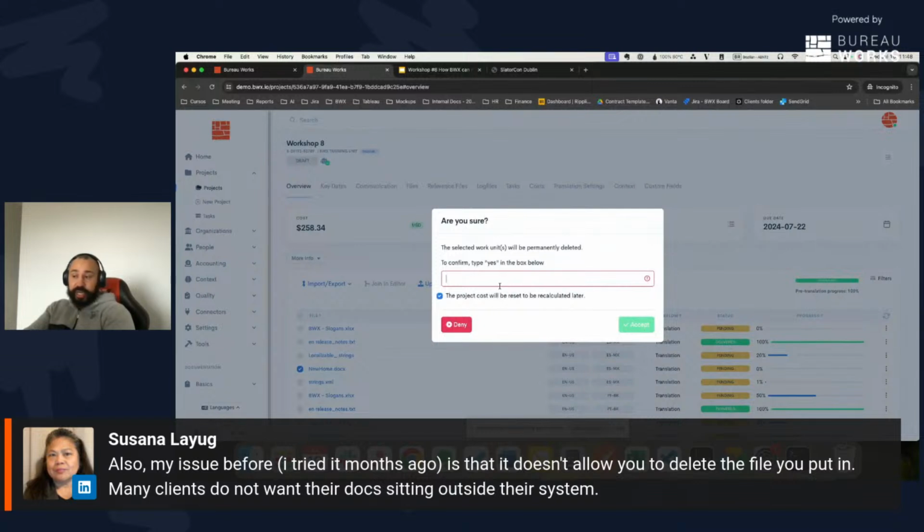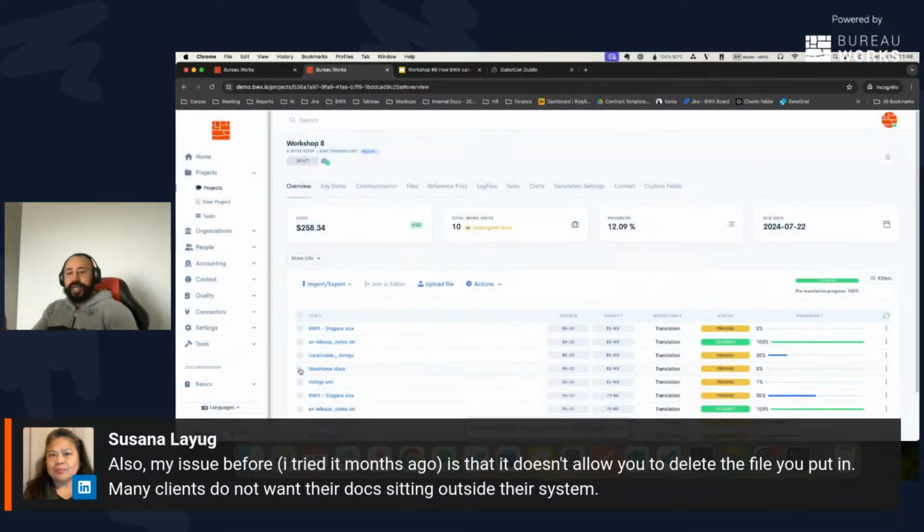That's fine, that works. I don't know many use cases similar to that, where the client really needs the file to be deleted after the completion. That can create other problems, such as how you are going to find this file in the future if you need it, right? But yes, it does have the ability to allow you to delete that now. In the past, as you mentioned, we just had the ability to do that internally, but now you, as an account admin of your account, also have the ability to delete files from the system, which again can create other problems, but that's now possible.